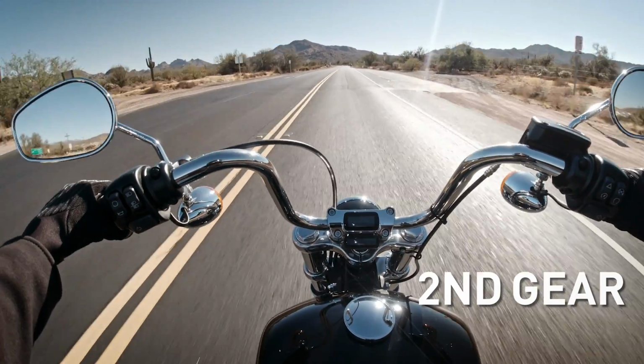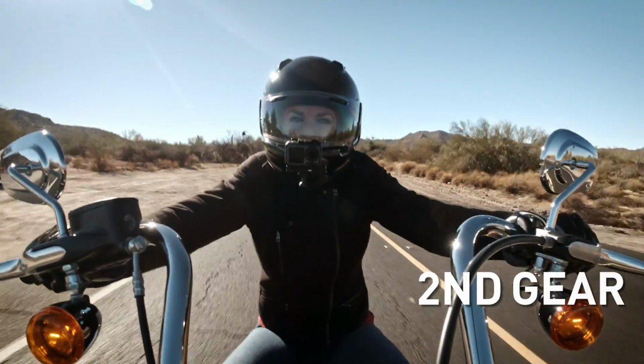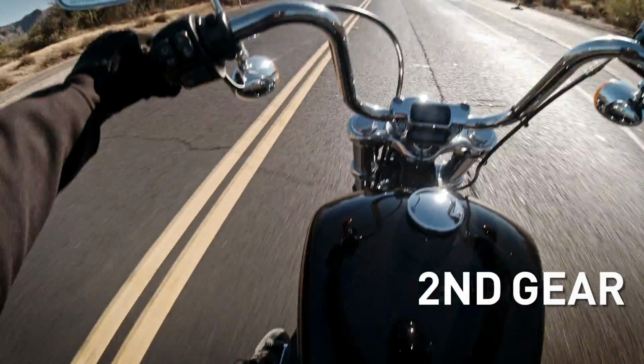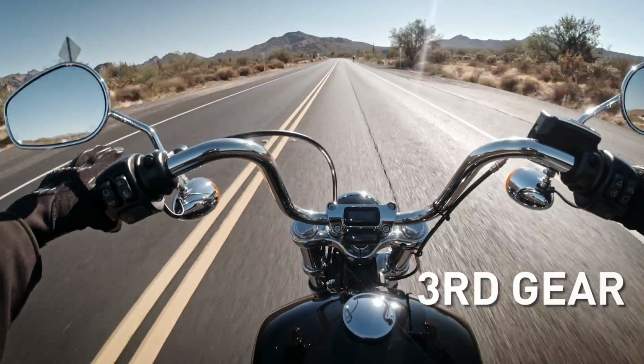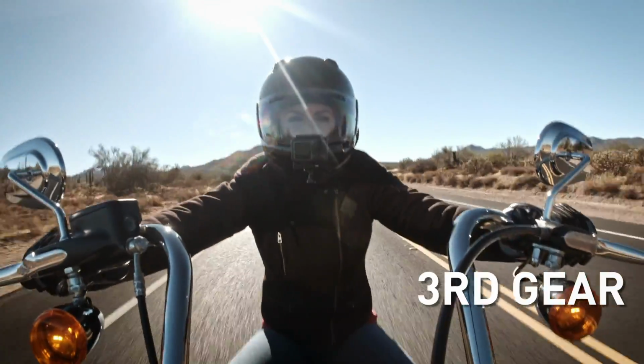You're in second gear. Keep rolling on the throttle and we can hear it's time for third gear. So throttle off, clutch in, lift up the shift lever with your boot, then ease out on the clutch, throttle on, and you're in third. Trust me, it'll get to be second nature.